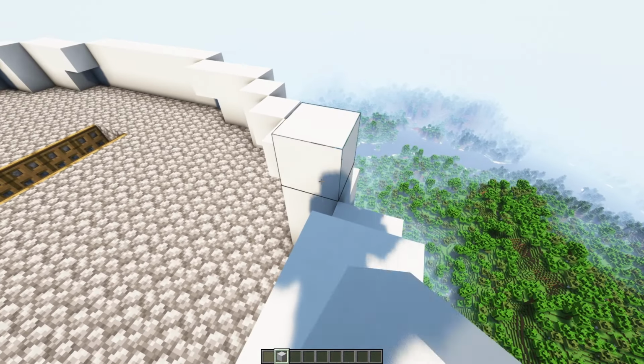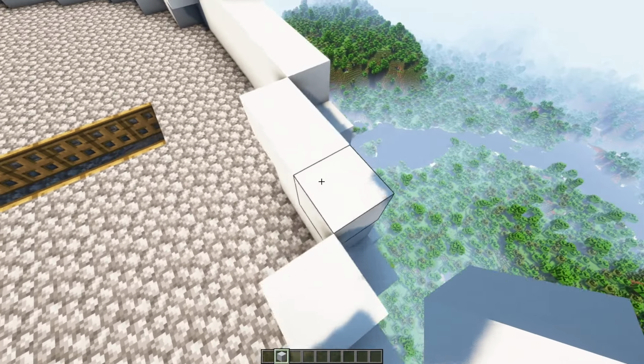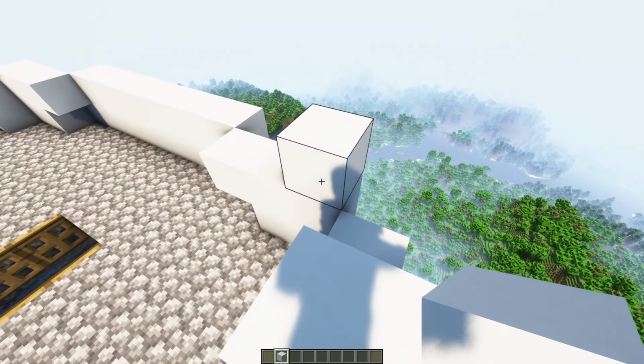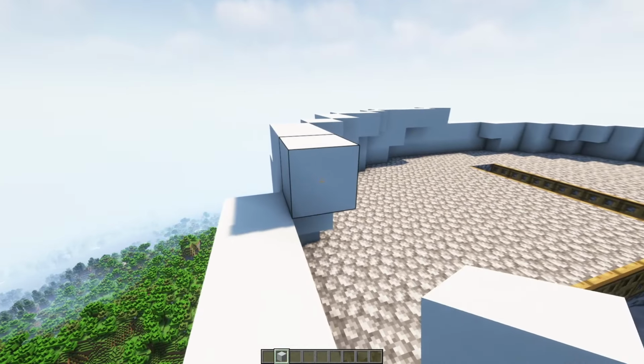Then you're going to place a temporary block there and place a block on that. You're going to put a block there and come inside. You're going to place a block there and come inside that direction. You're going to place a temporary block there and put a block there. Get rid of your temporary block and then go 1, 2, and then come inside 3 and 4.